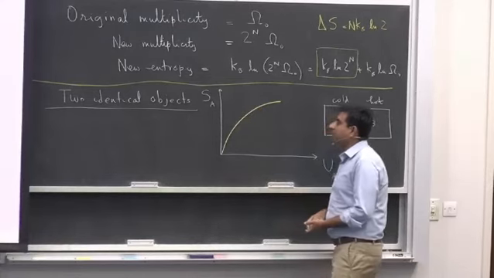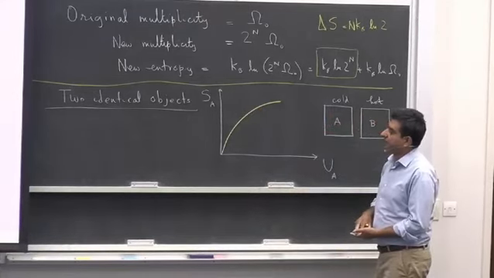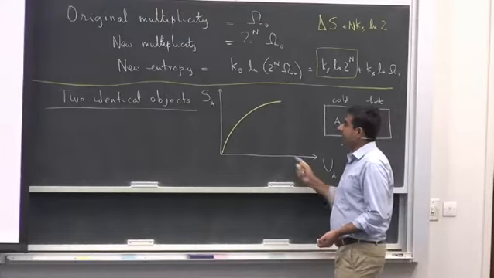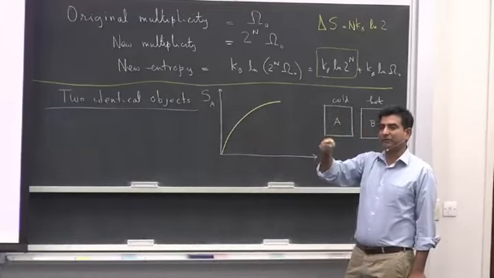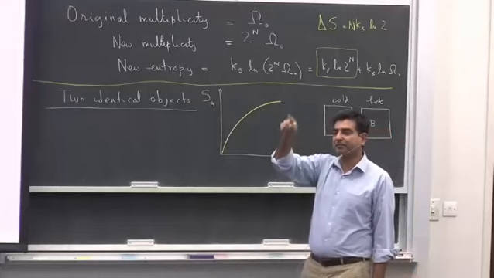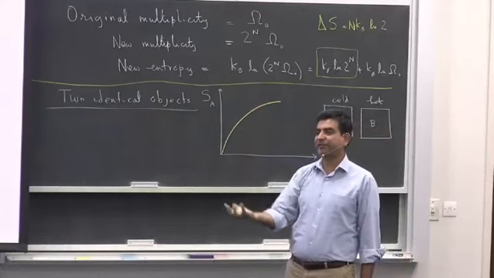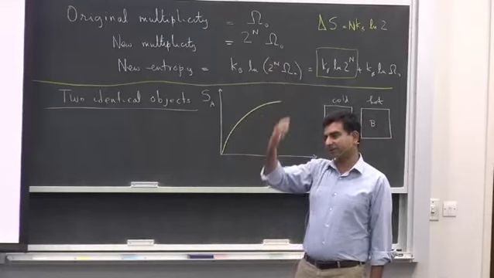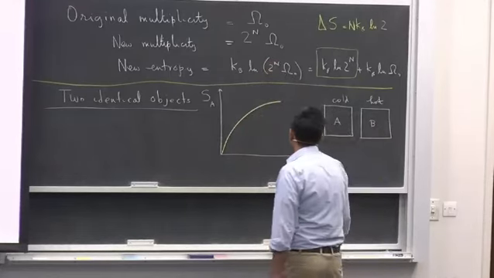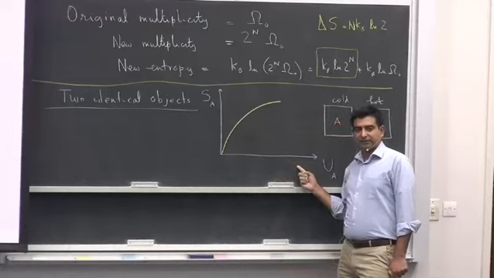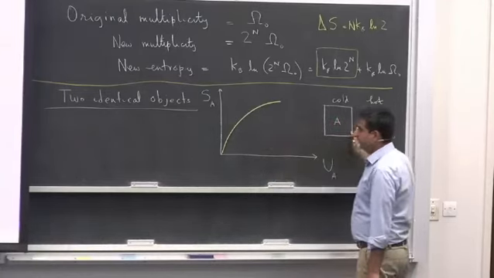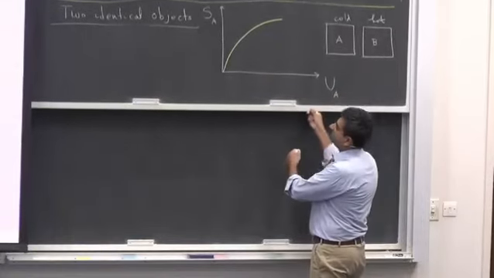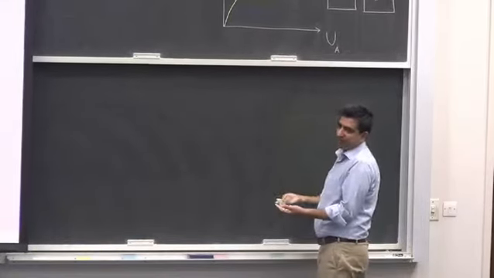Now why is the entropy higher? Because the multiplicity omega goes higher, and in the formula for the multiplicity, the numerator has n plus q minus 1 factorial. As q goes up, the multiplicity goes up. I hope you do agree with me on this. This is something from the previous lecture. Now if I have an object B, the graph for object B is going to be identical because A is just the same as B.